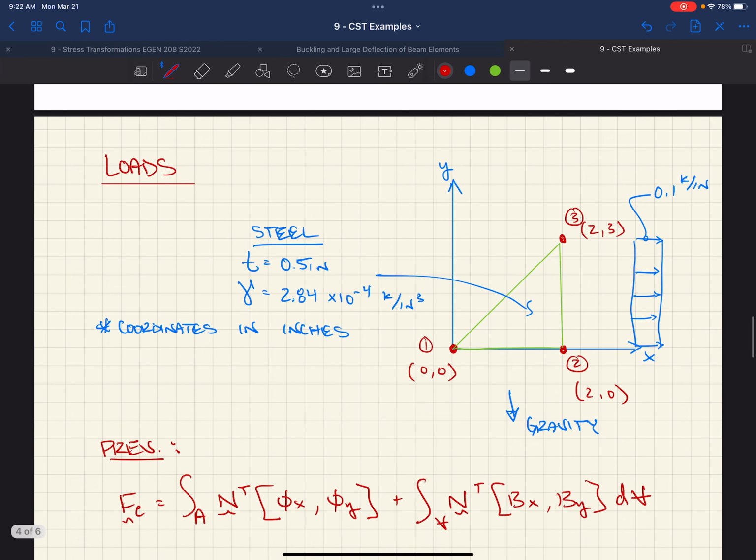The next one we started talking about was what if we now have a CST element, a constant strain triangle. We have our 3 nodes, and we decide that we now have a material that has density to it, and it's sitting here on planet Earth, so gravity is attached to it, so it's going to have self-weight. We're going to say the gravity in this case is acting in the y direction as we normally do. Be careful of that when we start applying that in a finite element software program. And then finally we have this uniform load that acts on one end of our strain triangle.